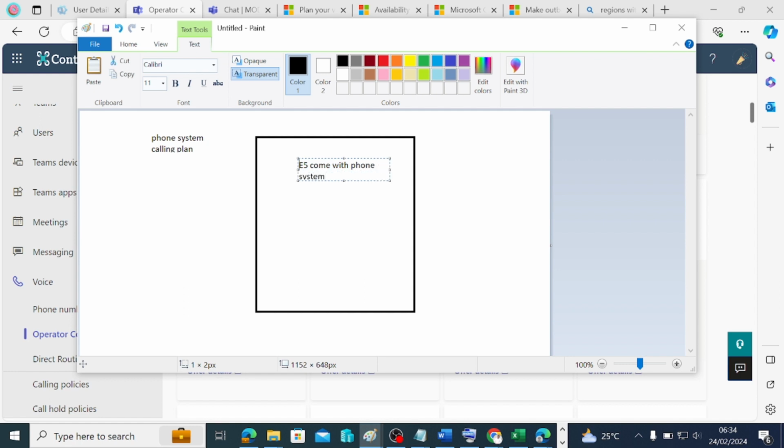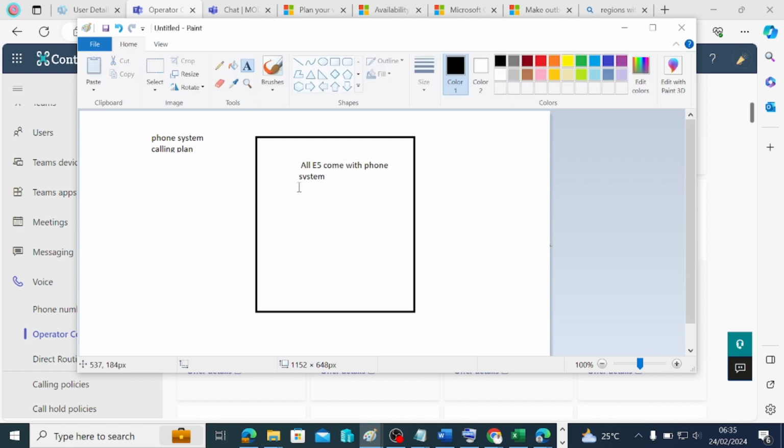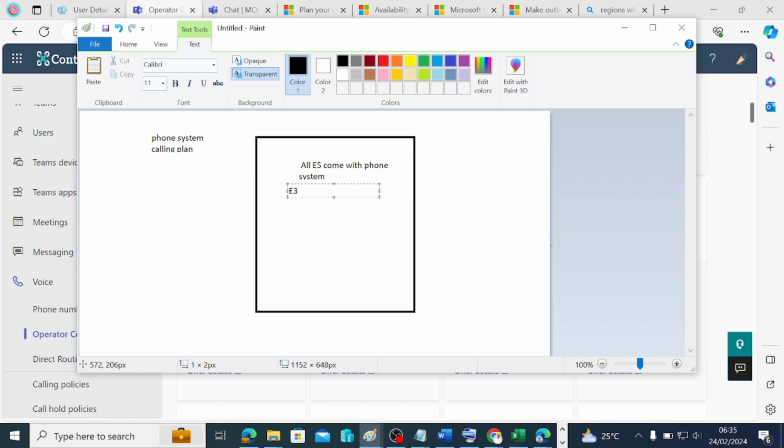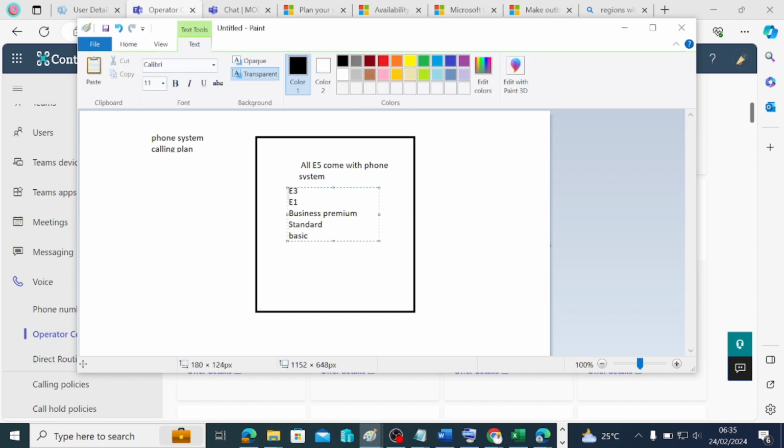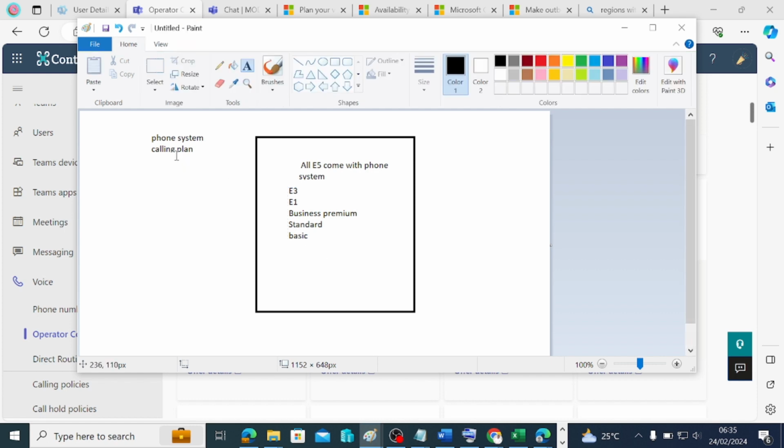Whether you are using M365 E5 or O365 E5, they both come with it. But if you use any other license, like E3, E1, business premium, business standard, business basic, and so on, and you want to set up voice, you would definitely need to have phone system as an add-on.